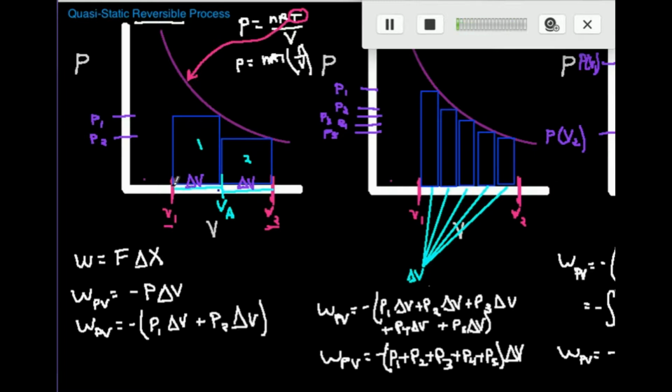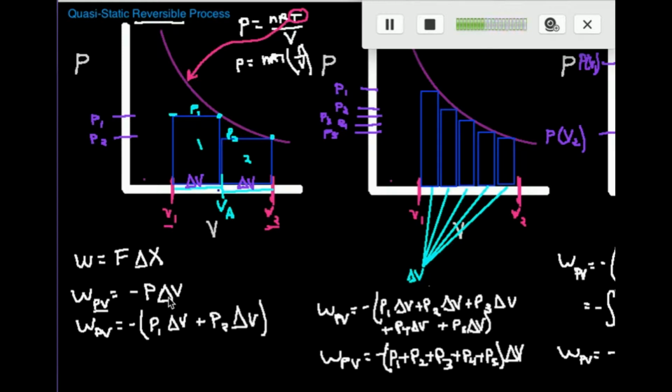Okay, now notice, if I'm doing this from V1 to VA, I look where that essentially hits the curve, and it hits it right there. So this right here is going to be representative of pressure 1. Okay, that's the height right here of this rectangle. If I'm looking at where VA to V2 hits the curve right here, that's essentially pressure 2. Remember that the definition of work, the classical definition, is that work is equal to F delta X. So remember, you can actually rearrange this a little bit, do a little manipulation, and get PV work, and you get that the work, in the case of physical chemistry, is negative P delta V.